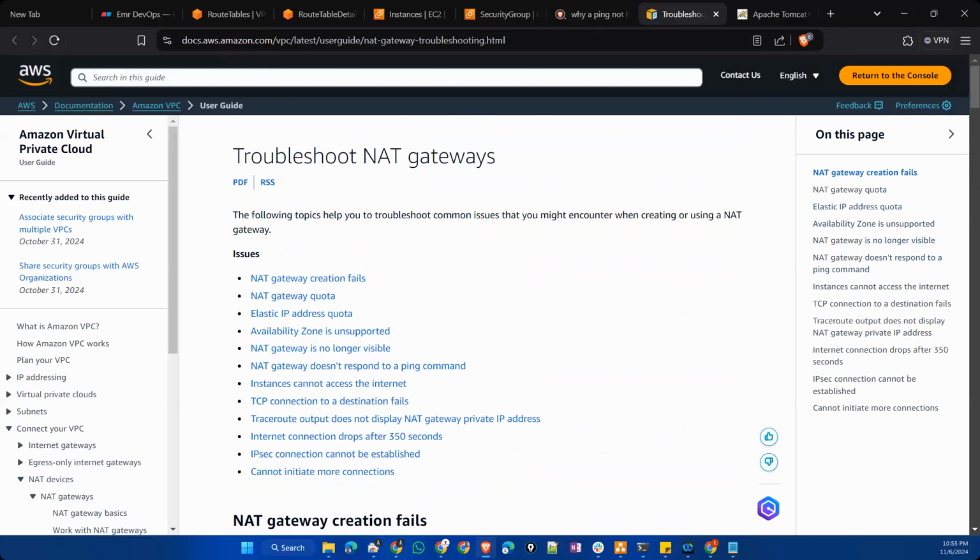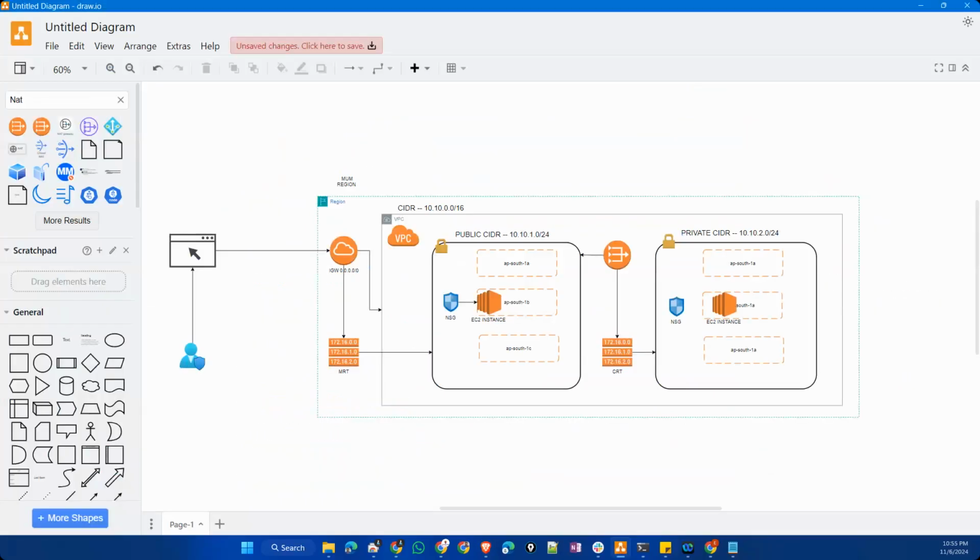But the main motto of NAT is what? From the public to private, internet feature distribution, right? And you're just directly mounting over the private, which is not even following the Amazon standards. So that is why it is not able to route the traffic properly. Let me explain here, it will be very clear.